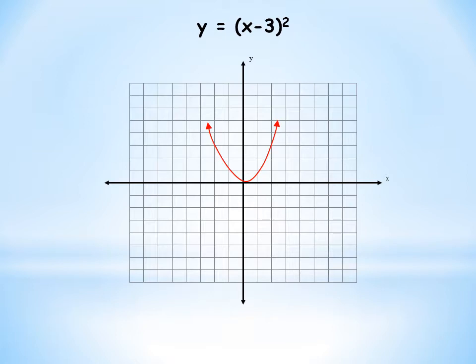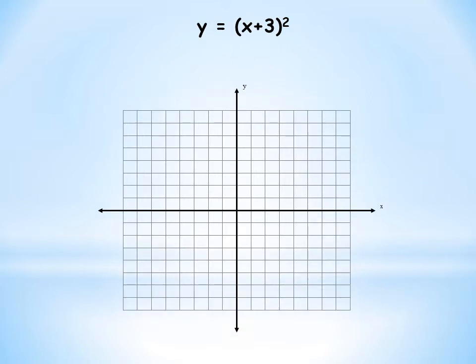So we know that the graph would sort of look like this if it was our parent function. Because this is a shift 3 units to the right, we know that the function is going to look like this. So if we just simply put our first point at 3, 0, from this point now we can use our standard table of values to plot the other points. So if you remember from our table, we went over 1, up 1. We went over 2, up 4. We went over -1, up 1, and we went over -2, up 4. So once you plot your shifted vertex, you just use your standard table of values to plot the rest of your points.